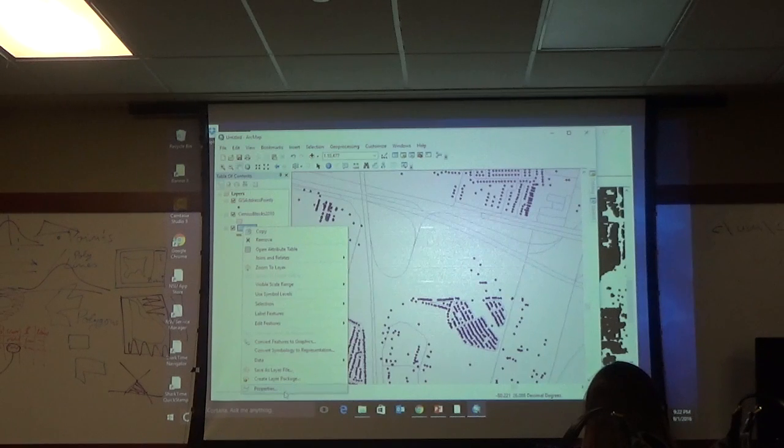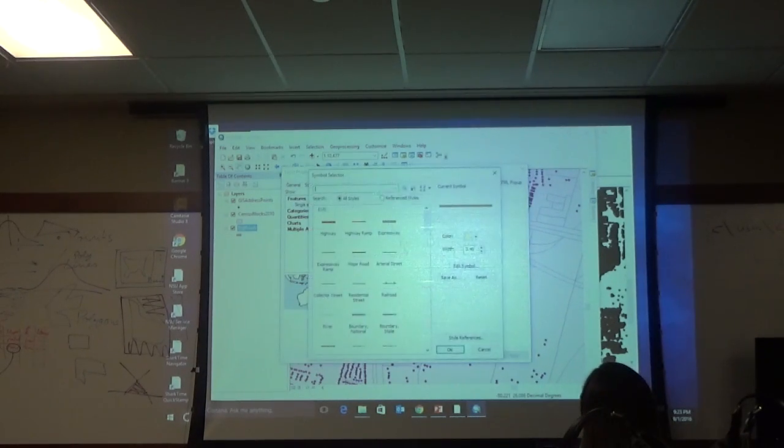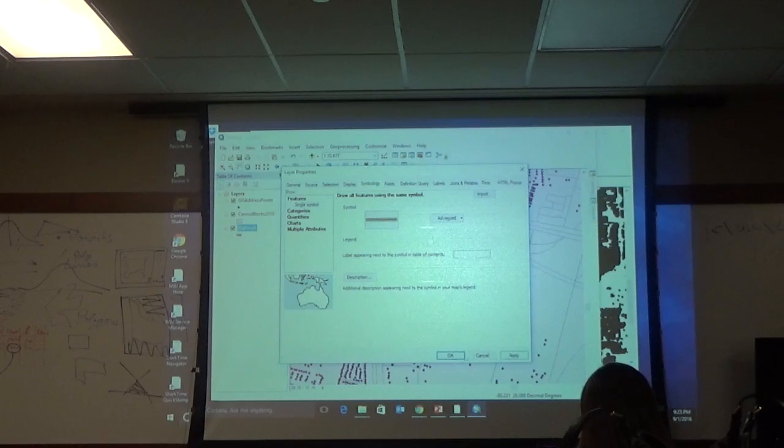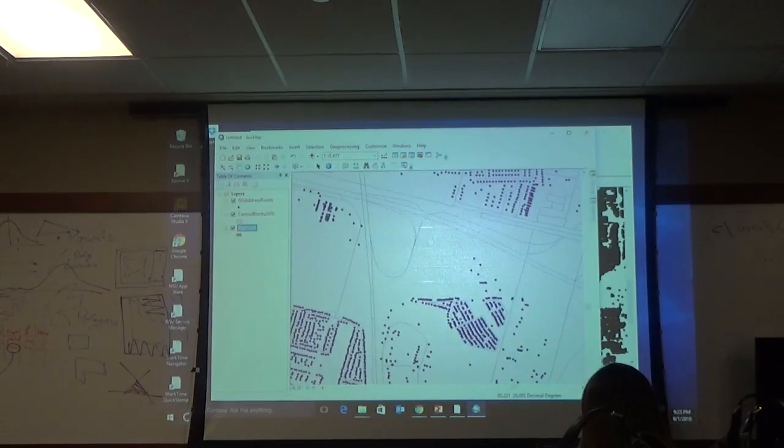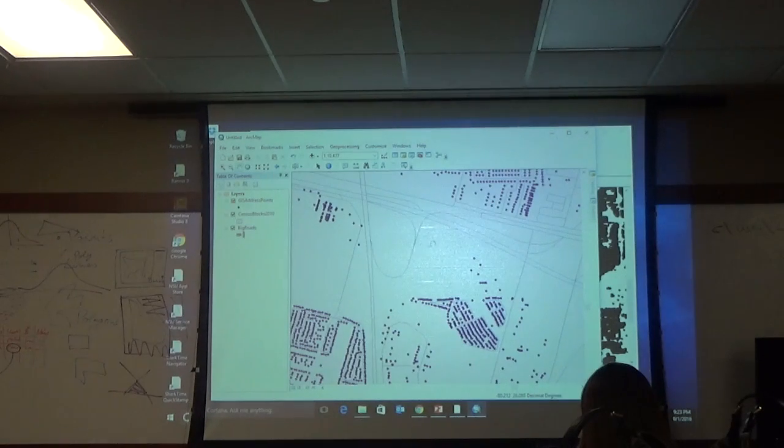Right click, properties, symbology, single symbol. Because I don't want, I treat it all equal. I don't care. Everything which is here as a geometry is the same. Let's change this again. Let's make this really thick. 5, 6. Can hit apply, but also can hit OK. Doesn't pop up. Why don't I see big roads in big yellow here?